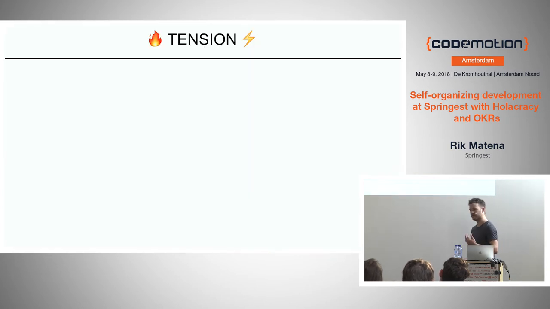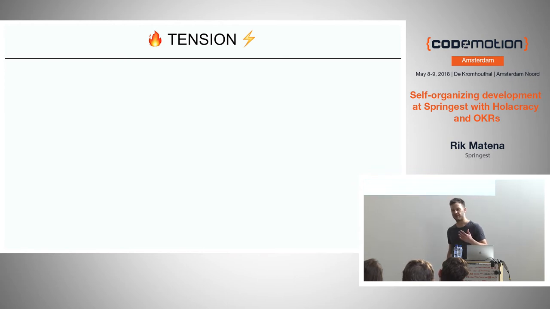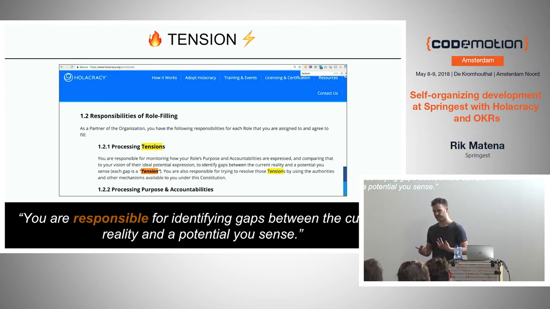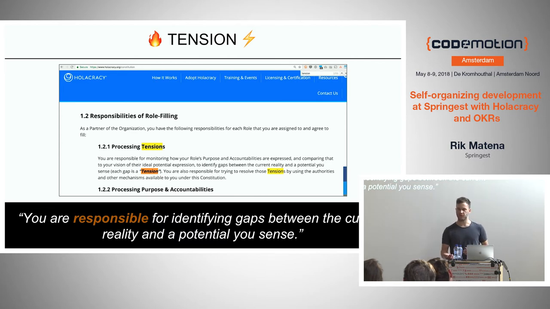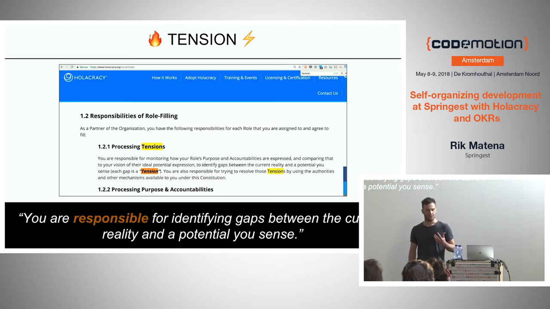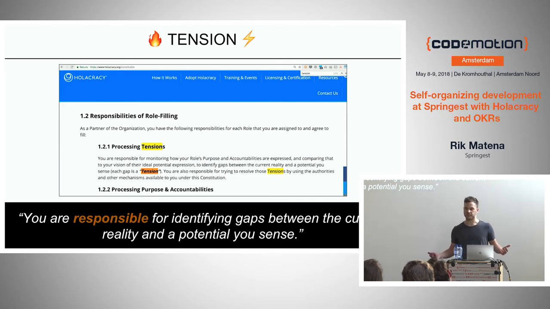Holacracy has one key ingredient, and that's tension. This word has a negative connotation in day-to-day life, but the key is to look at it in a positive way. The Holacracy constitution defines it as a gap between the current reality and the potential that you sense. Crucially, it demands that everyone in the organization, when they sense a tension, tries to resolve it. I think this is a very powerful but also very logical concept — of course you want to constantly improve the organization. But it's also why it's so hard for companies to succeed at Holacracy, or self-management more broadly, because people aren't used to this in professional life. But theoretically and in practice, as it turned out for us, it can be done.